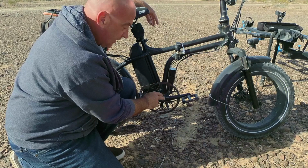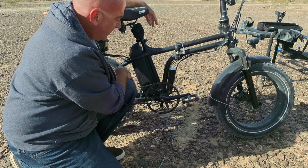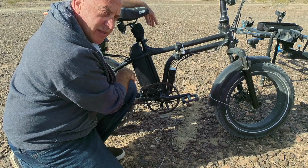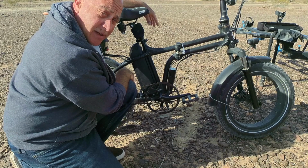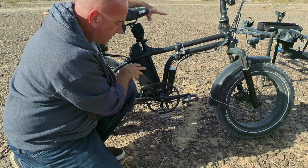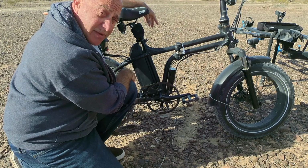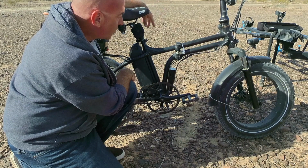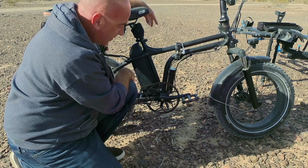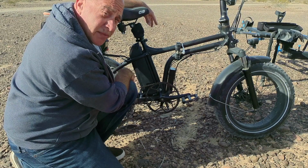Staying down here, last year I had a problem with the power on the bike. I wasn't sure what was going on. The power would intermittently turn off and so on. I replaced the wiring harness, it was still a problem. So I thought it was the controller, and I replaced the controller with the Bolton controller. I already had the one from Electric Bike World. Replaced all that, I was still having the problems.